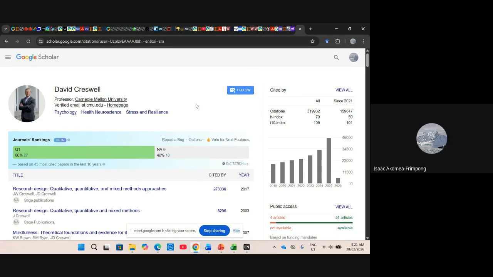So for example, if we are dealing with something like methodology, even in general, this guy called Creswell has written so many books and articles. I think many of you have seen him somewhere. Creswell is very popular when it comes to methodology, whether it's qualitative, quantitative or mixed. He is even in econometrics, everywhere. His books are everywhere. So you have to follow these people, cite them, and use them for your work. You can't just pick anyone and then say that you are doing whatever.